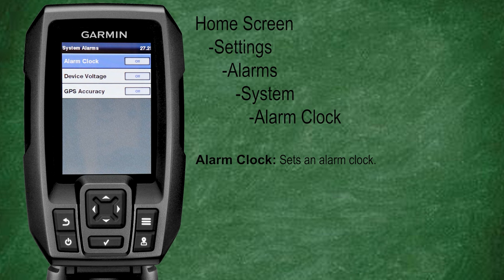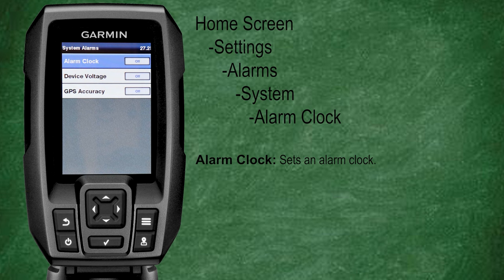Now, to help make this a bit more understandable, we'll look at an example of a route with turn transition activated. As we start our route and approach the first turn on the route, we'll get a notification, since we have our arrival turn alarm activated from earlier in this video. Now, as we start to transition to the next leg of our route, you'll see that we have a yellow line and arrow. This is your turn transition. And moving further along here on another leg of the route, you can see that instead of an abrupt turn, we have a nice slow transition into the turn along our route, indicated by the yellow arrow and line.